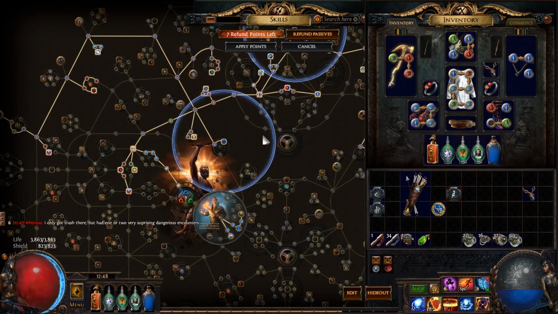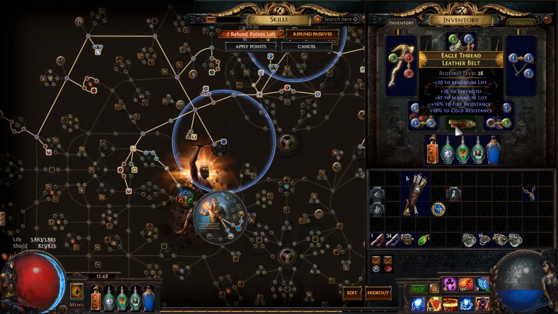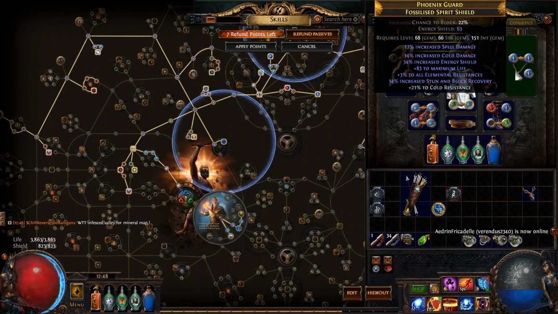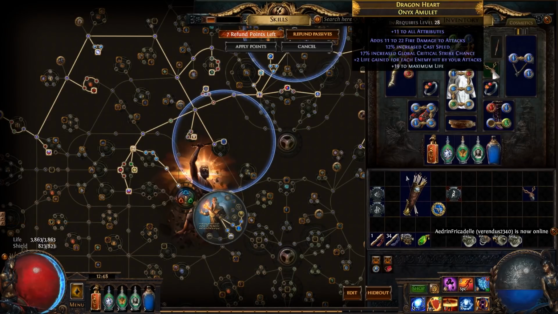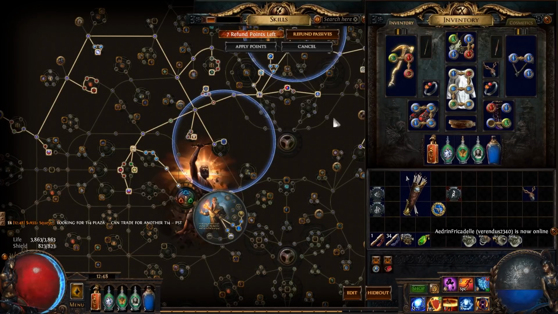I just wanted to show you my gear right now so you have a much better idea. I did find these, and they're actually really good, especially considering that I want to be a hybrid build for the meantime, and they have a lot of life on them. Run-of-the-mill leather belt with some life and resist. I bought this for 5 chaos yesterday, which is honestly a pretty good deal. I found this. I crafted these. I found this, and I found this a long time ago. And then I bought the Bright Beak as well.